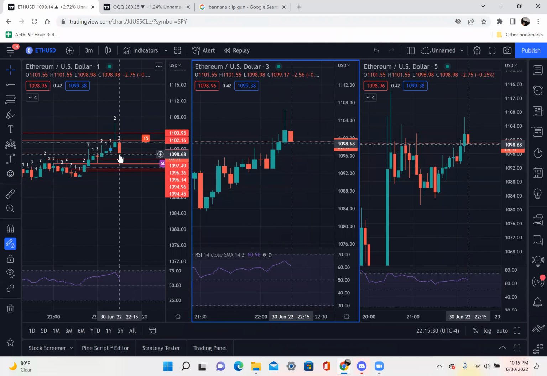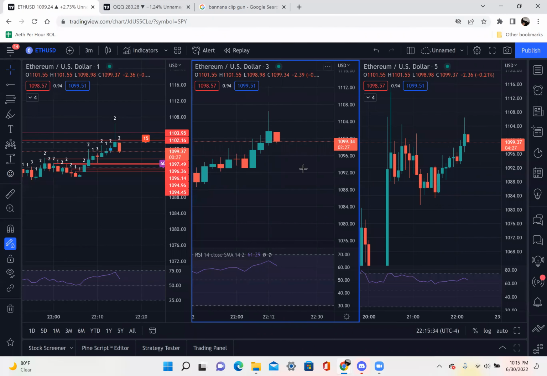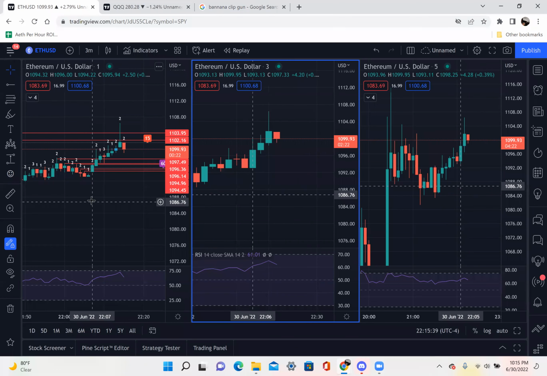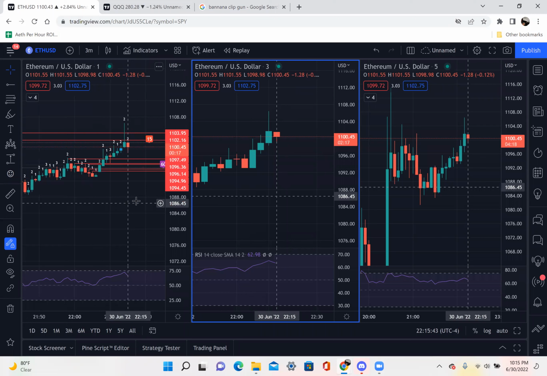Inside, still going down for the PMG. I think we'll go 2 down as well on a 3 minute. Let's just wait. Oh, we got a full 3 minute on 3 minute. So let's see if it reverts, if we get it inside after this. I still think we'll go down for the PMG.